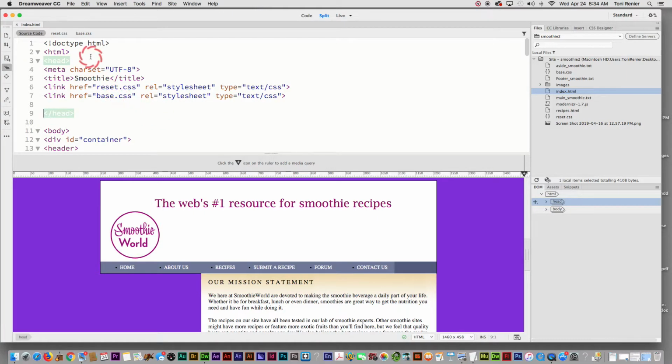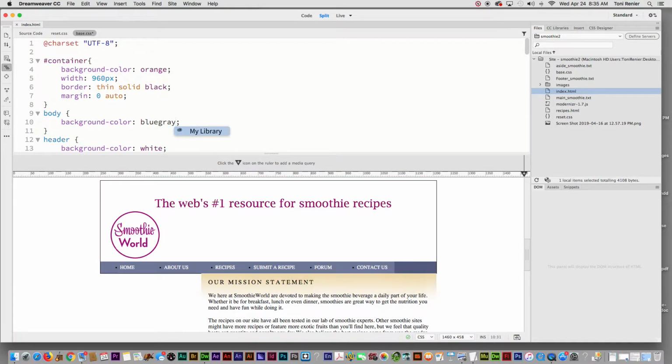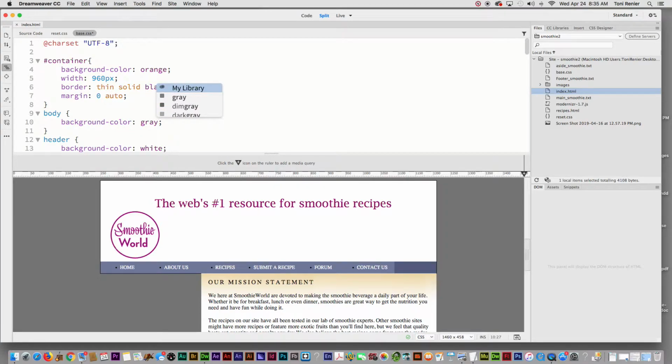All right, let's go into the base.css and clean some of this up. I made some changes here with a few things. This background, the blue violet that I put in there yesterday, hopefully you guys don't have that. I'm going to put in a blue gray, see what that looks like. Oh, we don't have a blue gray. Let's see, blue. How about if I do two separate words, blue gray? No, doesn't work either. All right, let's do gray instead. But you guys don't have to do that. You pick whatever background color you want. I really want kind of a purpley-ish color that would match this, but I don't want to take the time right now playing with it.